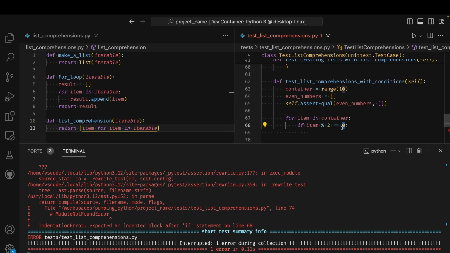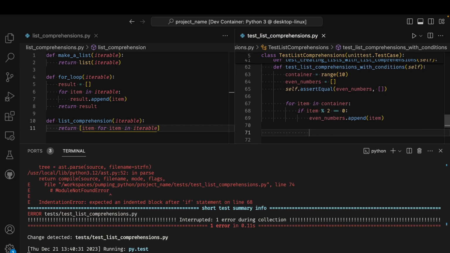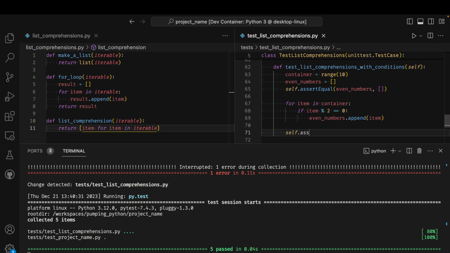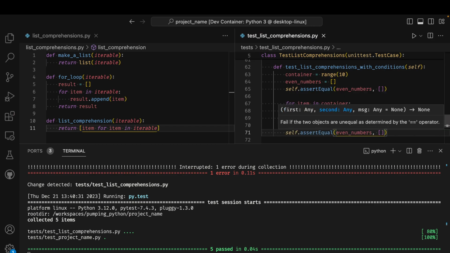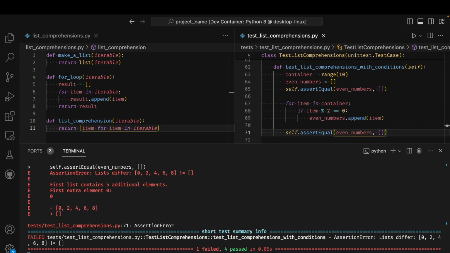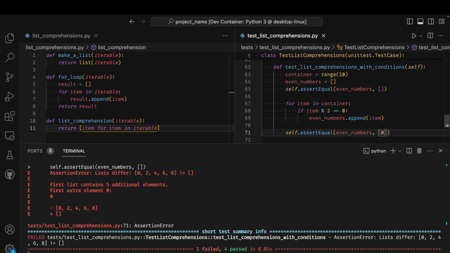And if the remainder is 0, then it should add it to the even numbers list. So when it loops through, we're expecting to see only even numbers. So even numbers, and the terminal shows us 0, 2, 4, 6, 8. Those are the even numbers.